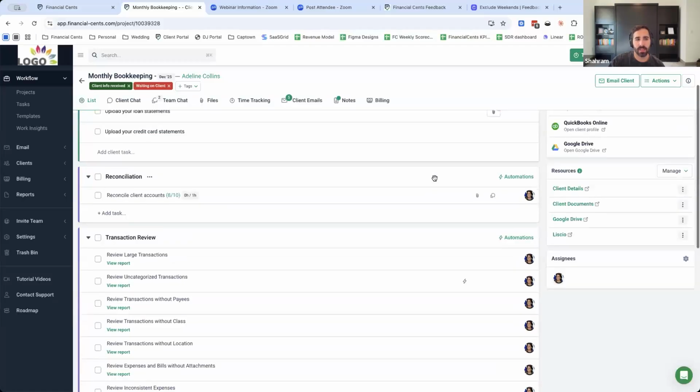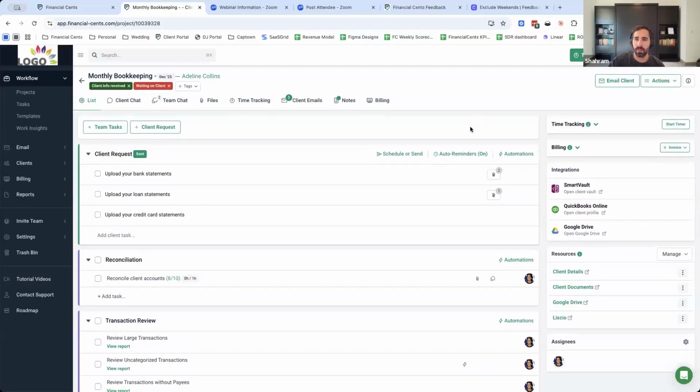Bulk editing tasks inside of a project, and the ability to expand and collapse all the tasks. A good way to look at this is when you're inside of a project, you can collapse everything to just the section titles and then expand them all. Bulk editing is basically a way to bulk edit the due dates of tasks, the names of tasks, and the assignees of tasks within a project.